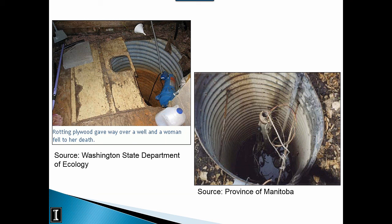So this well is in an old building. You can see that it looks like there's insulation laying around. There's an old funnel. There's the jet pump, the blue pump, sitting next to, just inside the well. There was a piece of plywood over that whole thing. She probably walked across it 1,000 times. This time it broke. She fell in and it killed her. This isn't a safe way to have your well. And something should be done with this whole system in the first place, because, like I said, not only are there water quality concerns, rats can fall in, whatever, but also it's a safety concern.